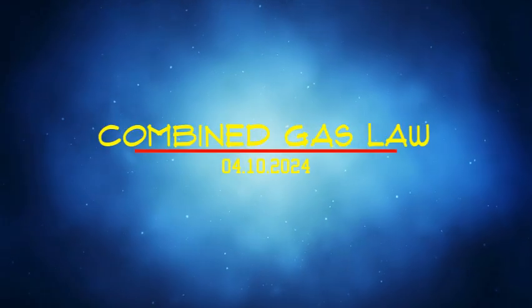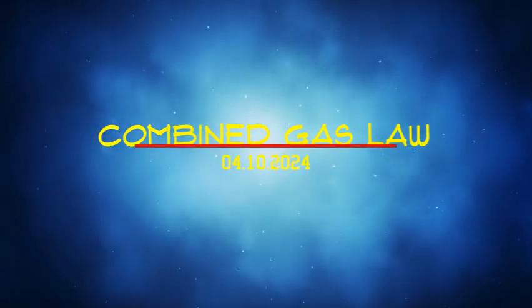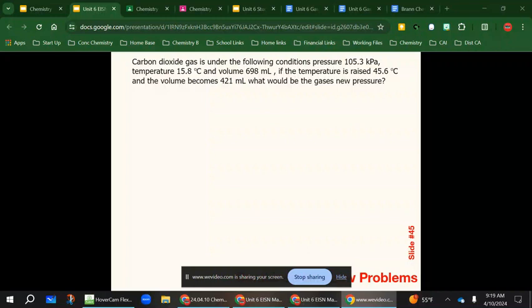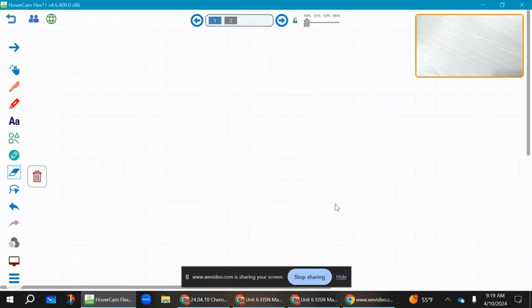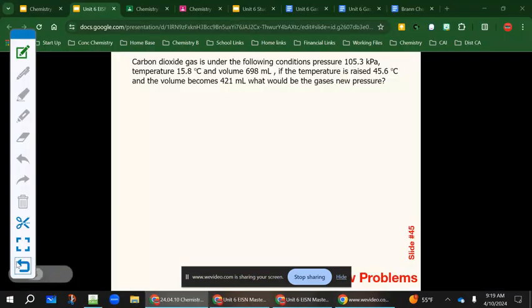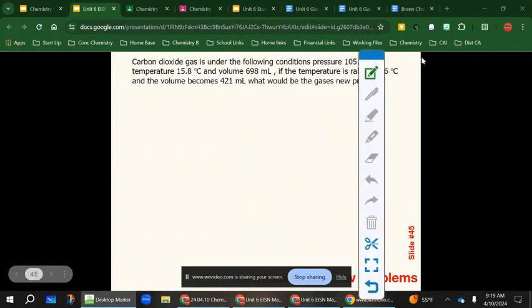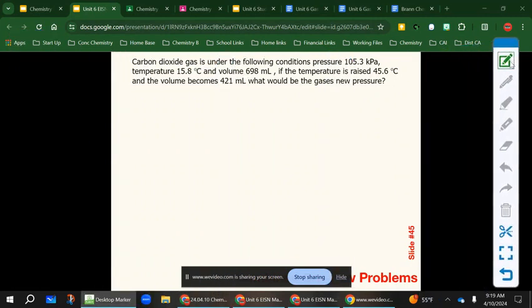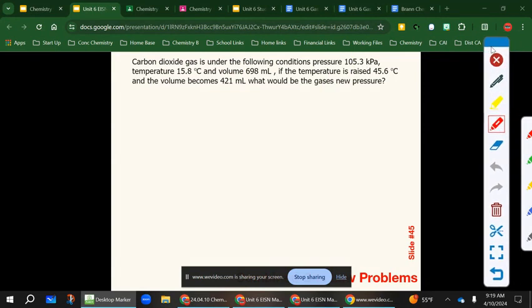One of the things that I always encourage you to do with any gas law problem, at least any Boyle's, Charles's, Gay-Lussac's, Avogadro's, even the combined gas law, is to try to figure out what should happen to your variable, the one you're solving for, before it happens to it. So, ladies and gentlemen, for us to be able to do that, we need to identify some things.